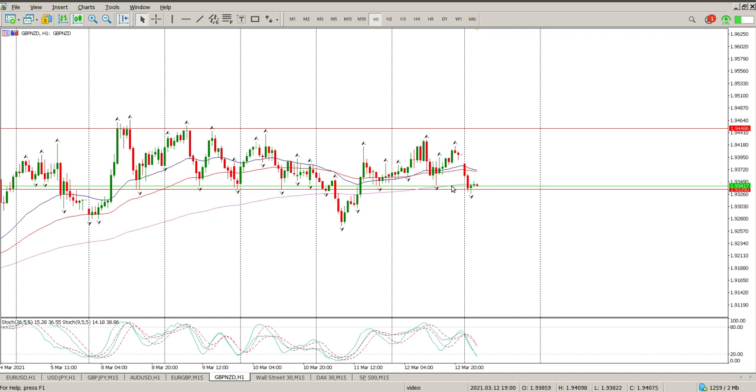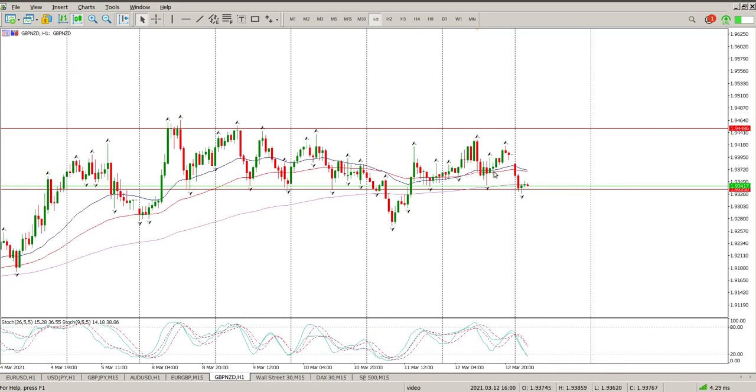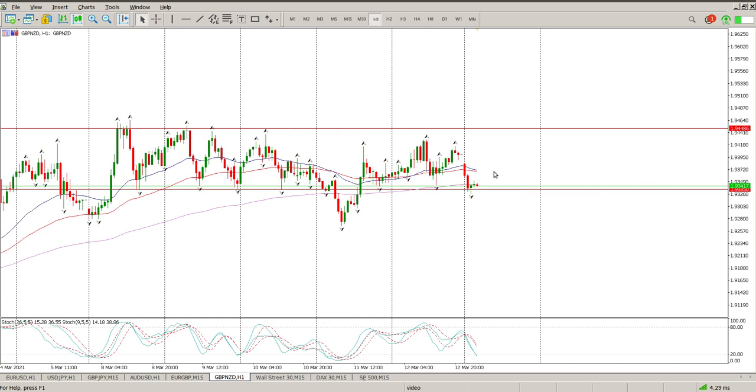We are on the 155. So any break and retest of this area, 1.93350, could potentially lead to a bigger move to the downside. So I will keep it here for a couple more days and we'll see where that takes us. But at the moment there's nothing worth trading. I'd obviously want to be selling off the top here rather than the bottom, but it is range bound and I don't do ranges. So at the moment it's sit on hands quietly and pay attention to what's going on.